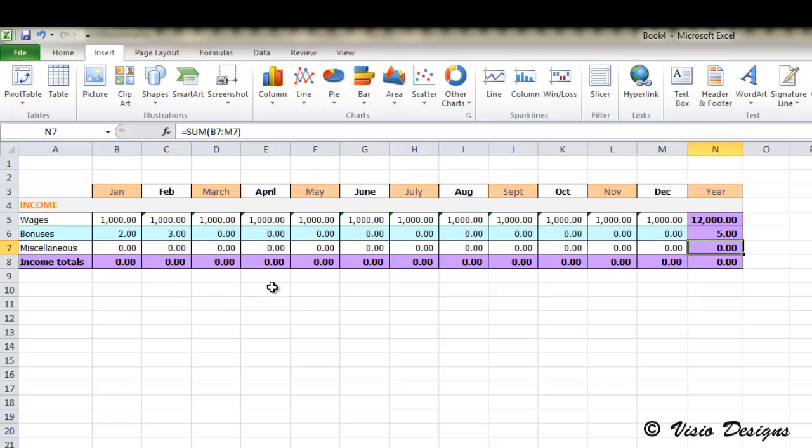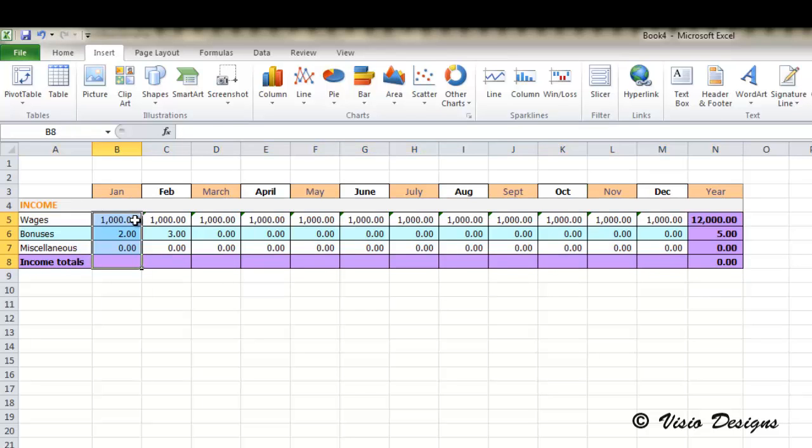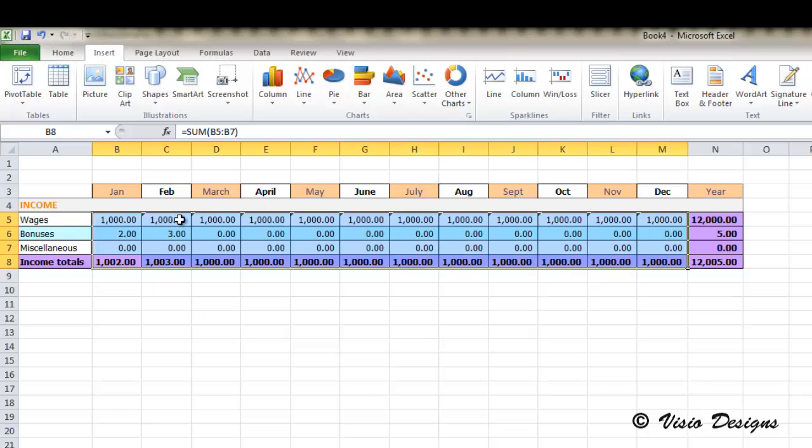All done. Now you notice these are 0. Those need to be totals too. We're going to do the same thing for this. Alt, whoops, and we have to delete those. Alright, now the really cool thing about this is it doesn't just work up and down and left and right. You can select all these cells and hit Alt plus, and it's dropping down the totals for everything, which is really cool. So we have the totals for the year, and we have the totals for each month.